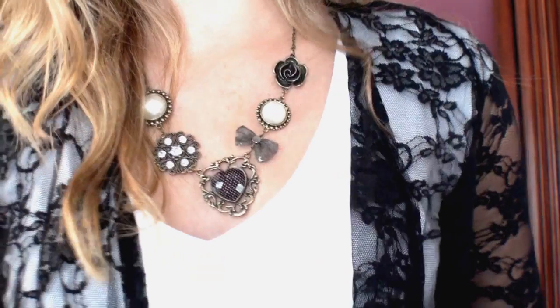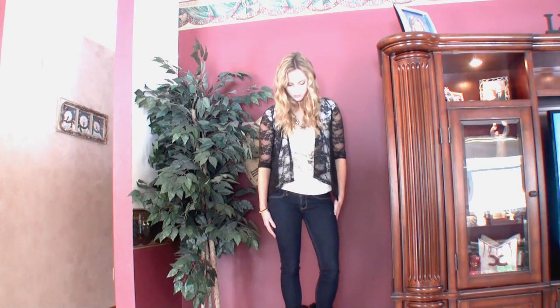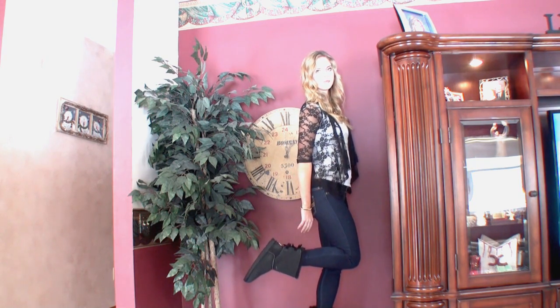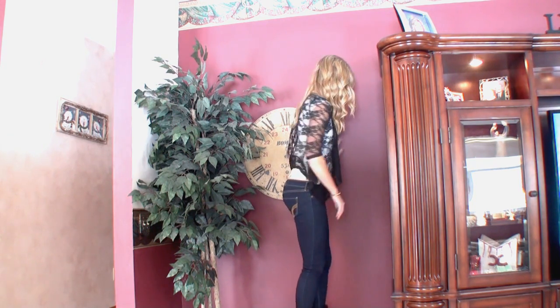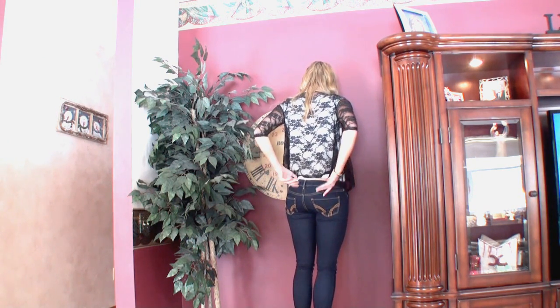Of course I have my two hair ties that I always wear, and I have this black lace cardigan that was from Charming Charlie's. I have this cute little graphic t-shirt underneath that has a little puppy dog on it and that is from Forever 21. I'm wearing some Hollister jeggings and my black Bailey Bow Ugg boots — I really like this outfit, it's a little dressed up but casual at the same time.